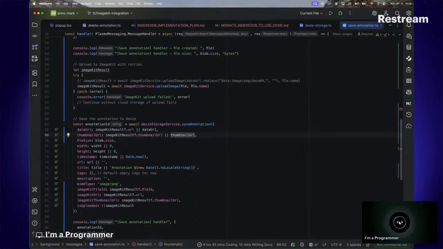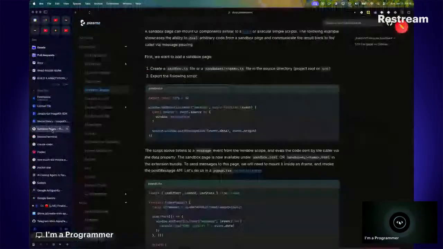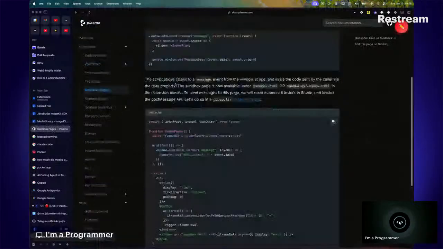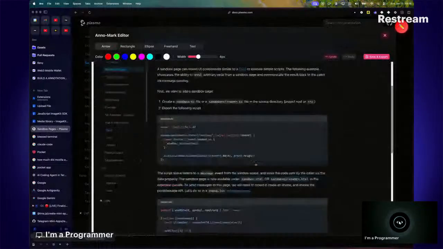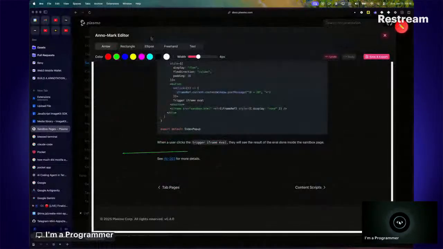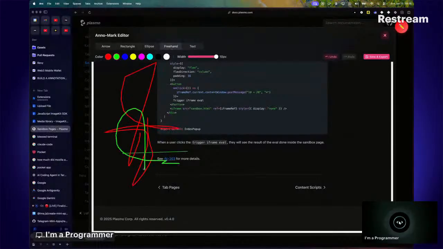It does, because now if you install this, it should give us the smaller version. Let me show you what I mean. So I'm going to go back here, go to the sandbox page again, and refresh this. I'm going to be using a green color now. I'm going to mark this, use the light green, and mark down here, freehand with the green color, like I said.